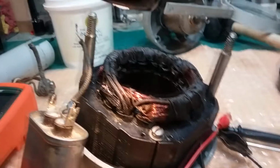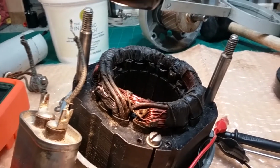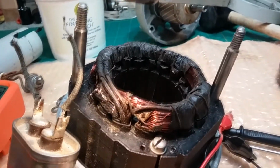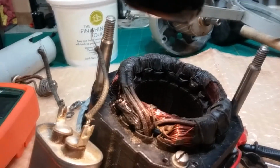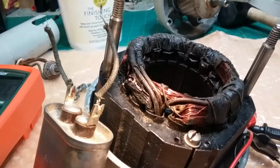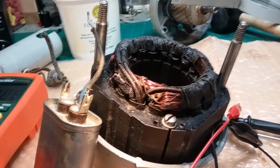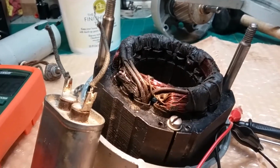Anyway, hopefully this was educational for you all that have these fans, and make you realize that you've got to take care of these. They're rare, and time's running out on them, and there's fewer and fewer people like me who know how to even work on them. So keep them up to date as much as you can, because sooner or later you're going to be using plastic junk from China like everybody else. And you don't want to do that. This is an amazing device. These things are amazing. The fact that they've been around as many years as they have is just unbelievable. So don't let them go bad.